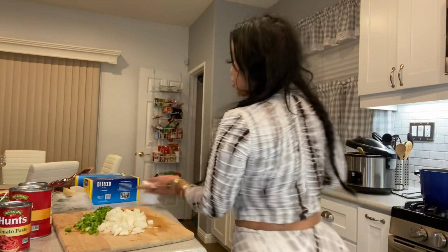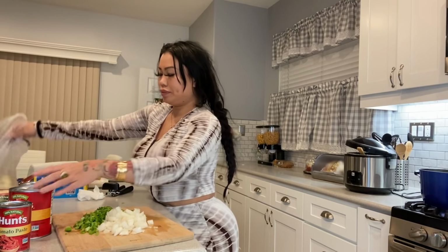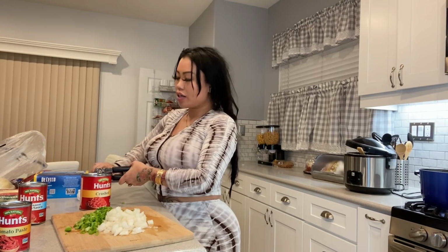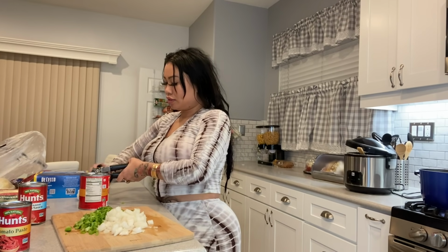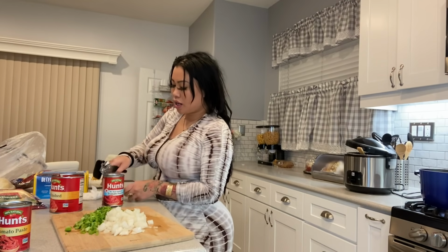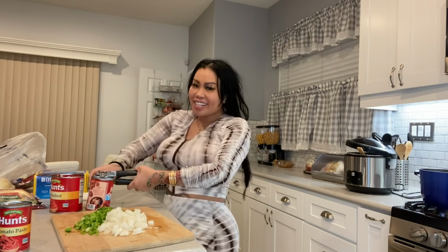Get this prepped. We need your hamburger meat too. See how this goes. Honestly, I had bought one electric one and they had broken on me, so I bought a new one, which is supposed to be better, but I don't know how to use it. So, open this up. We'll get ready so that when I go over here to the stove, you know, just twist it and turn it.